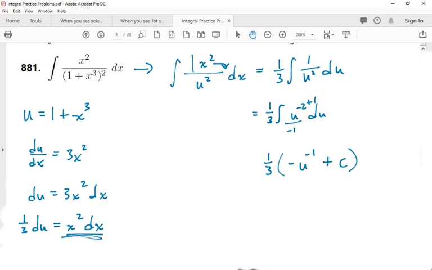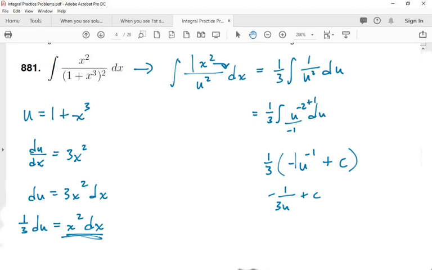We can simplify it a little bit. We can put this u on the bottom so we don't have a negative exponent. I'm going to multiply out the 1/3, so I get negative 1 over 3u, because this guy goes on the bottom, and it's negative because it's a negative 1 that we're multiplying, and then we have plus c. I'm not going to multiply 1/3 to c because the c is an arbitrary constant. It just changes into something else that's a constant, and that is the end of the integration.